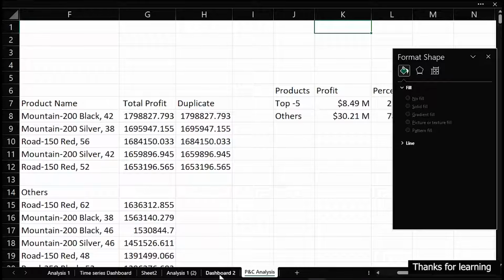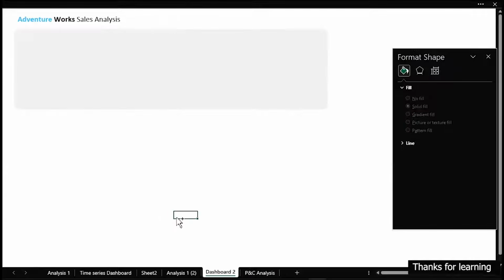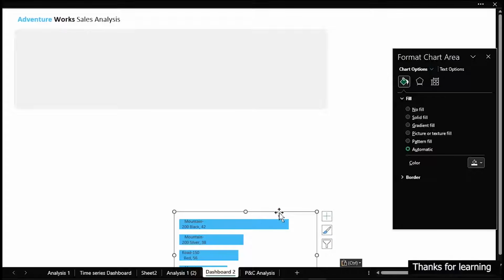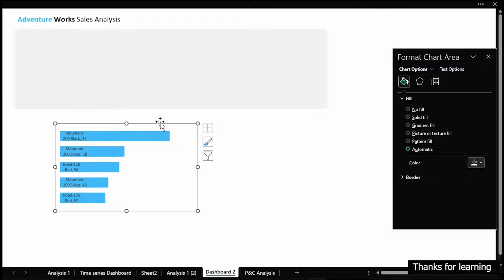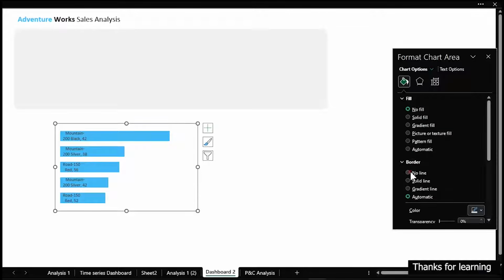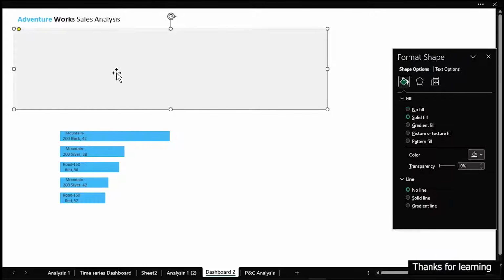And we'll take it to our dashboard over here. So we can paste it down. This is what we have. So the reason why we have it very huge on that side was because we zoomed closely to the screen. Then I can take off the fill color, then take off the border as well. Then I have this one. Then the next thing is for us to actually resize this.